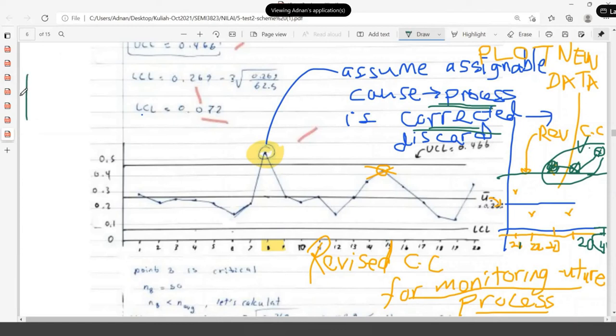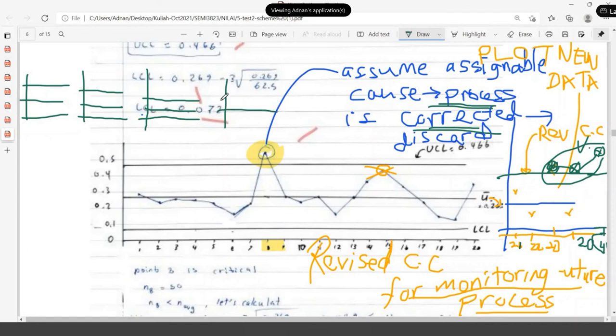Revision can happen many times. I mean, let's say this is the original. After your revision, the center may go down, and this also goes down because there is improvement. After that, you say that the process is still not stable, you revise again. You revise again, so it's getting better. So now the quality is improving until there is no more improvement that can be done. If there is no more improvement, you don't do revision, just continue.